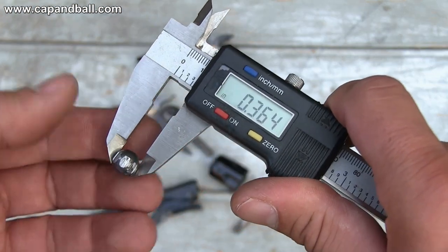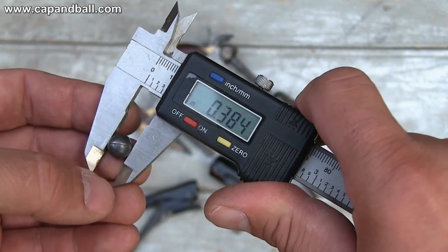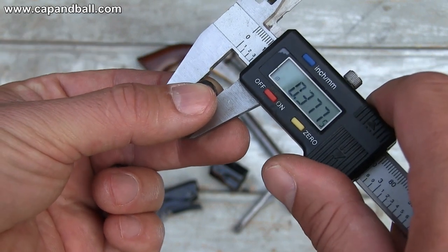Let's slug the bore to check the necessary bullet size. The original is 3.64 between the lands and 3.84 between the grooves. Let's check the repro. It is 3.70 between the lands and 3.76 between the grooves.